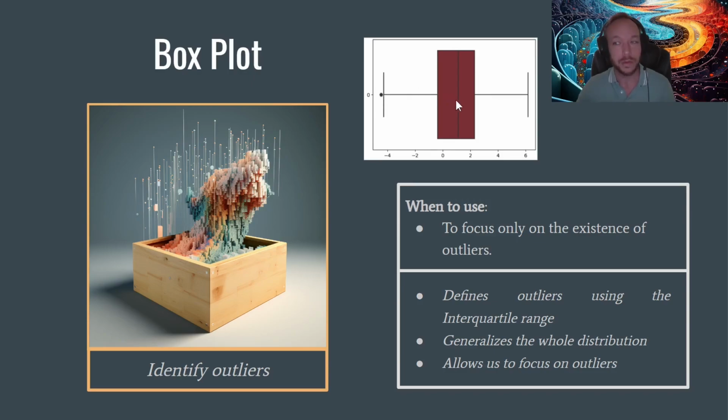Really very valuable, again, when you just want to concentrate on your outliers. That's the idea, that would be the goal of this plot. I would say that's when you mostly use it, when you're looking, okay, do I have outliers here? Yes or no? You don't really want to concentrate on the rest of the distribution. Or in a presentation, if you want to highlight the outliers, it's a good plot for discussing outliers.